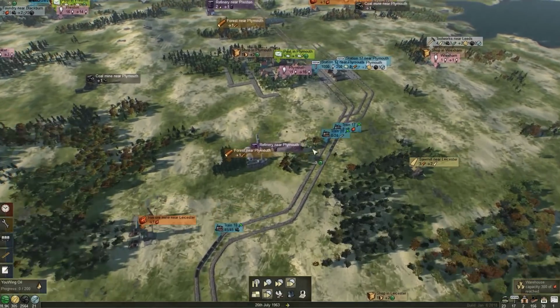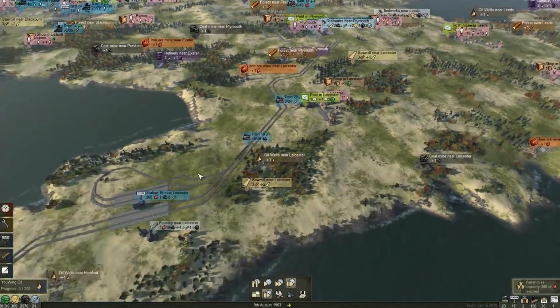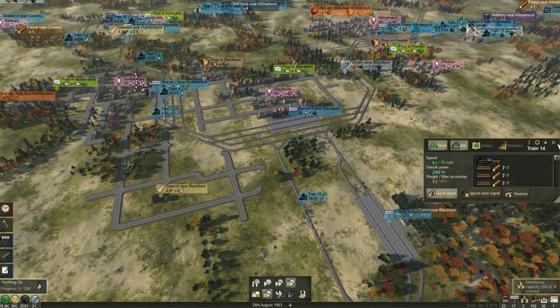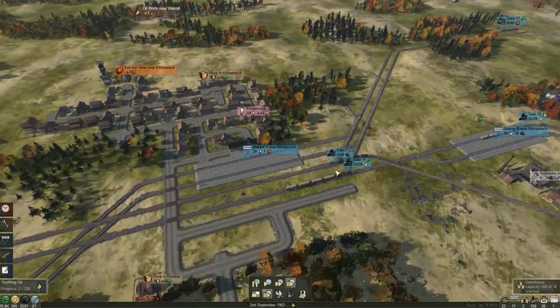Now these trains, these new GS ones, are going to run on coal rather than dollars. So that is something to keep in mind. You are gonna be burning that, but hopefully you'll be making more coal because they'll be doing it a lot quicker. So go to depot, please. Everyone just go to depot.